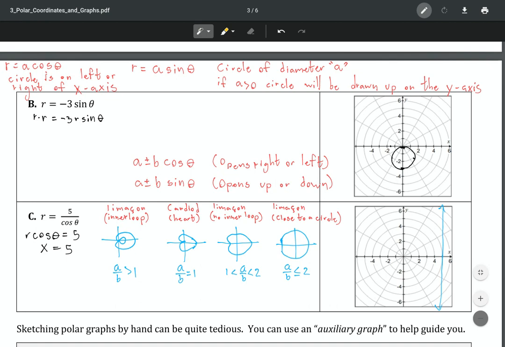So this is going to be r squared equals -3 r sine theta. And remember, r sine theta is now y, and r squared is x squared plus y squared, which is equal to -3y in this case. Now, the answer might look confusing, and the only reason I want to keep going is because that's what they do, and you do have one like this in your homework, so let's do it.